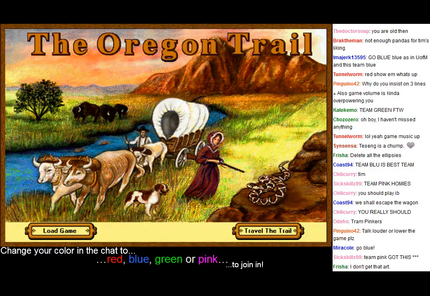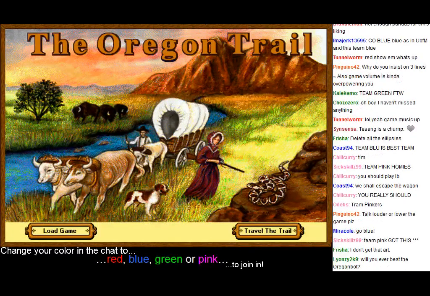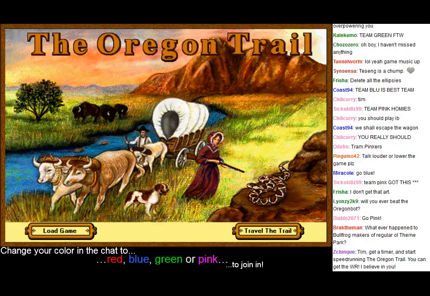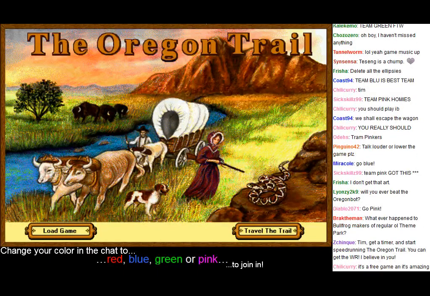Anyway, I'm going to play some Oregon Trail and then some Sim Theme Park, which I've finally pulled out the disc for. And I'm sure you guys know the drill for this, but again, change your color in the chat to either red, blue, green, or pink to join a wagon party of that color.